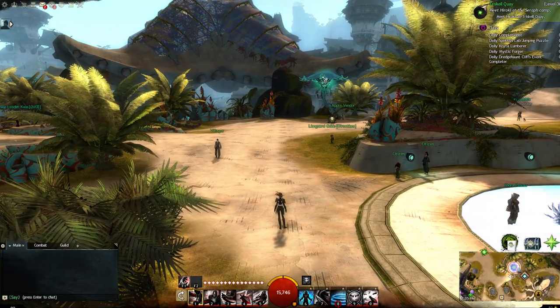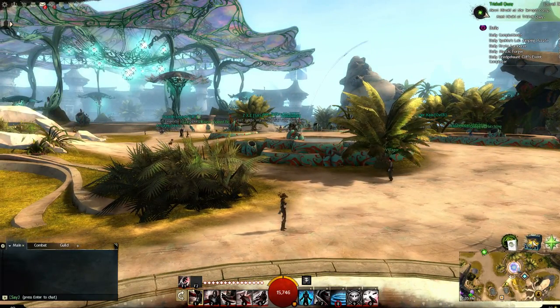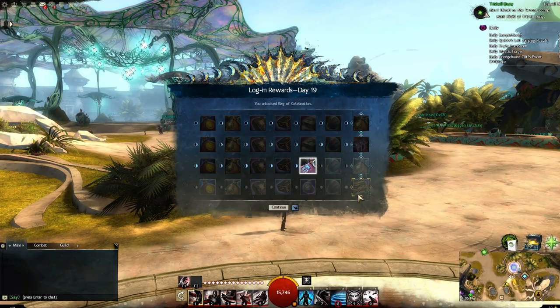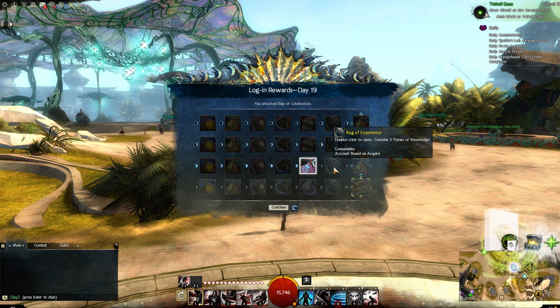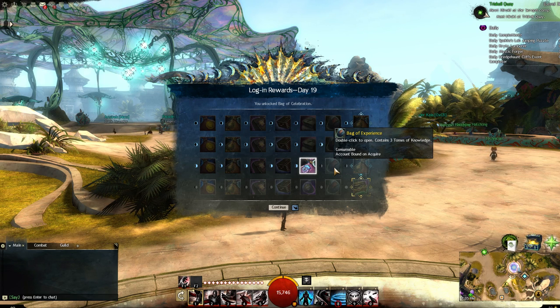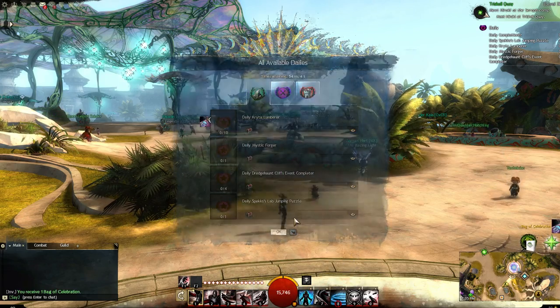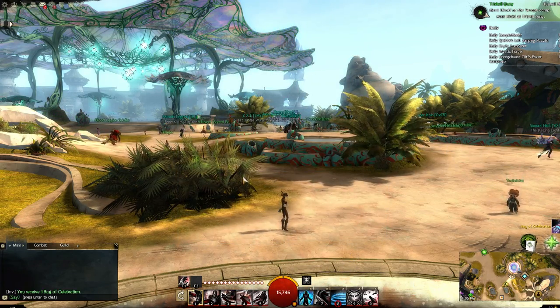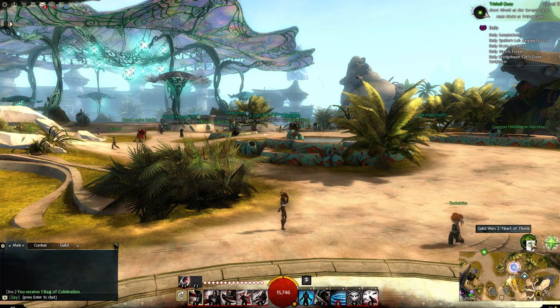Looks like I got nothing for a daily login. Nope, here it is. And today is just celebration. Tomorrow is the bag of experience. So if I do log in tomorrow, I will get 3 tomes of knowledge, which will get my character 3 levels. So we might do that just to finish off that character, because I've actually been waiting for that.